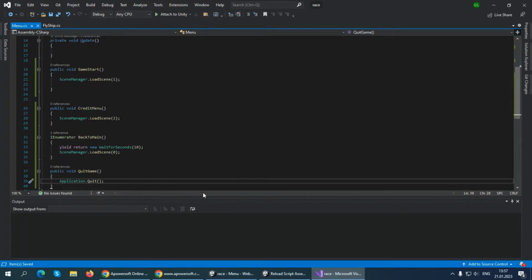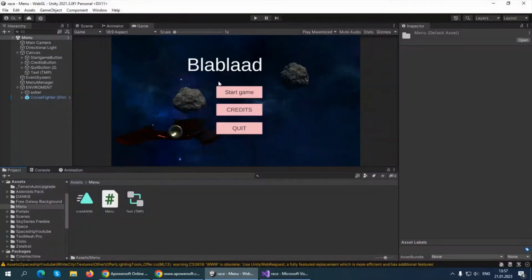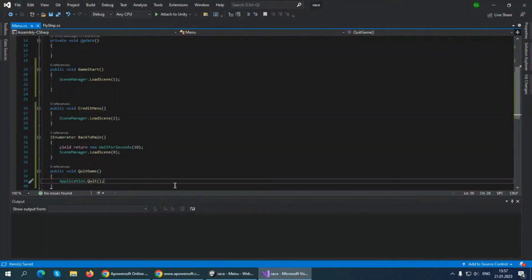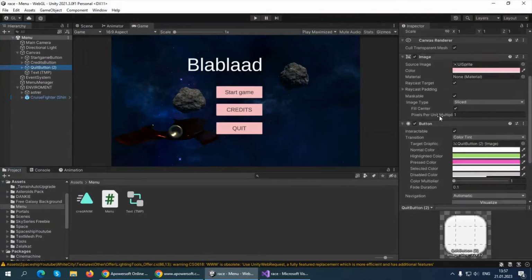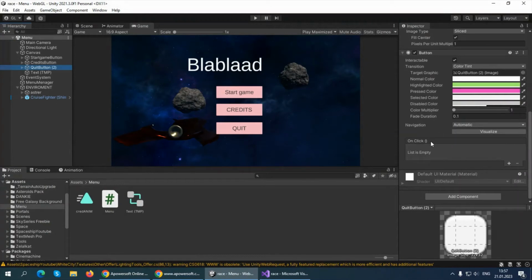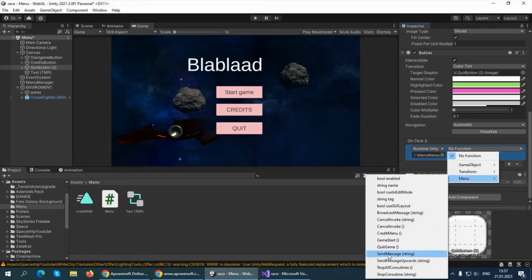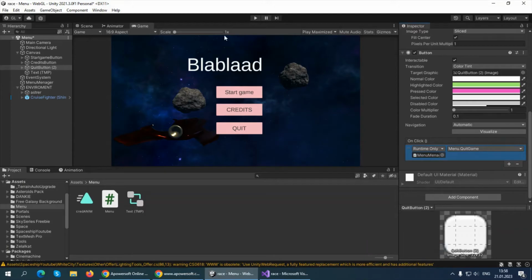Now let's save the script. To save a script, by the way, you can click Control S or Command S if you are on Mac, and let's make the connection between a button and this function by selecting the quit button and dragging it onto the OnClick. We can select this plus sign, drag our menu manager here, and in the functions we can select QuitGame, and that's it.